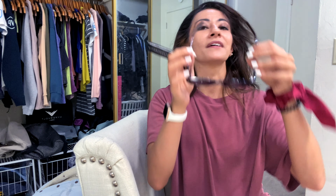I'll post the links down below of what they are if I remember. And this one, so I've been saying the name wrong, it's Key. And this one, I don't know any of the names of the sunglasses, sorry. I'm not a sunglass expert. So here's these, I'll link these below. And I'll do them in order too, just so it's easier. So these, I'm gonna keep, just because I love how it looks. Actually, I don't know what I'm saying about the sunglasses, but it's a nice try. And same brand. I haven't worn any of them, the tags are still on.